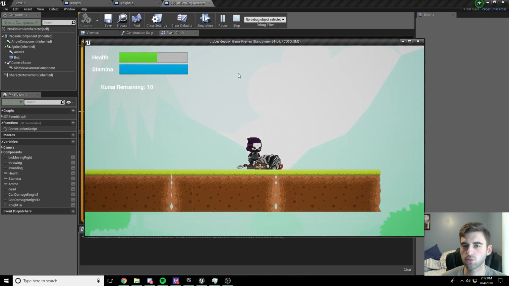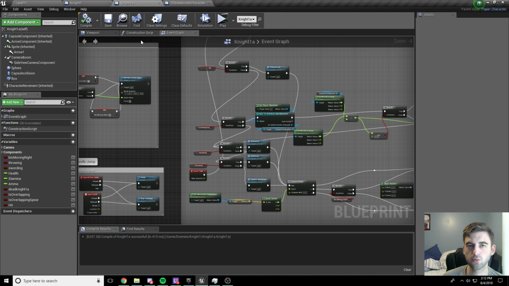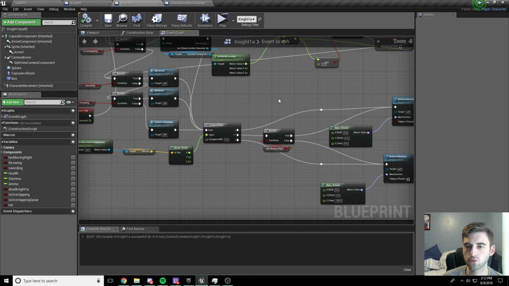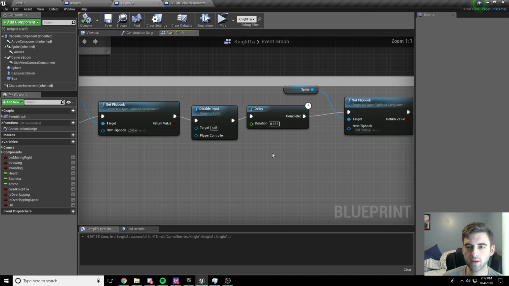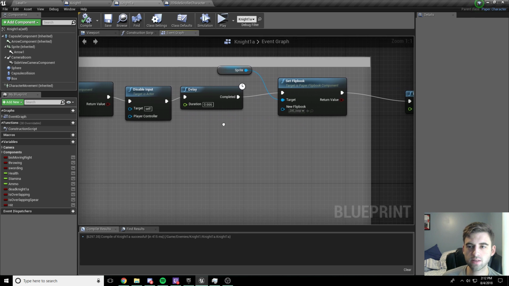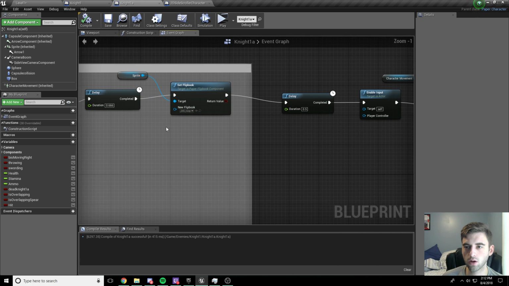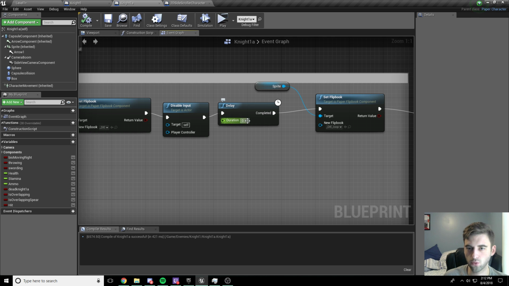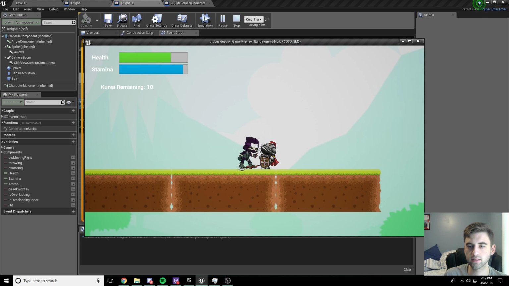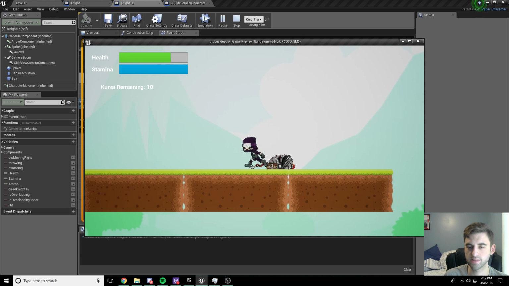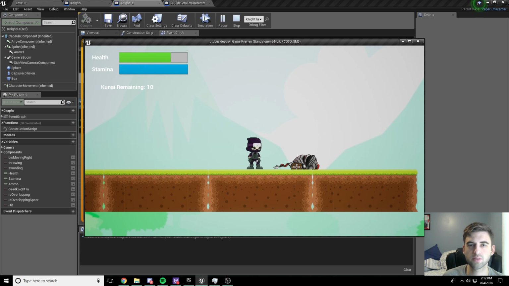His little animation played out twice, which means the animation delay time over here on our Knight 1A blueprint is a little too long. So if we hop down to the Knight 1A blueprint, go to this death animation right here, as we can see, our delay is just a little bit too long. So let's try 0.44 just so we can get this over with and be done with it. Hit play and run up to the AI character one more time. Go ahead and attack him, and he stays dead and stays down this time. So 0.44 is the right amount of time on that delay.